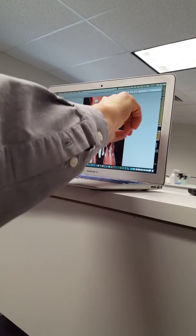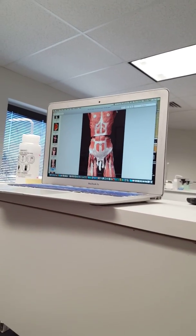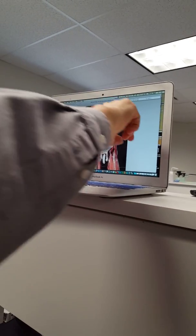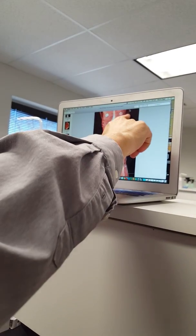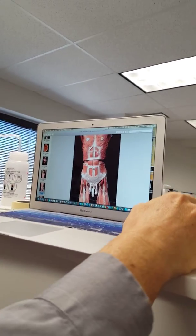Here it's very clearly showing the left and right serratus anterior. Now, do you know what a serrated knife looks like? It's got little serrations. Well, that's why it's called that, because it looks like that from the side view. But that's the left serratus anterior and the right serratus anterior. Okay?